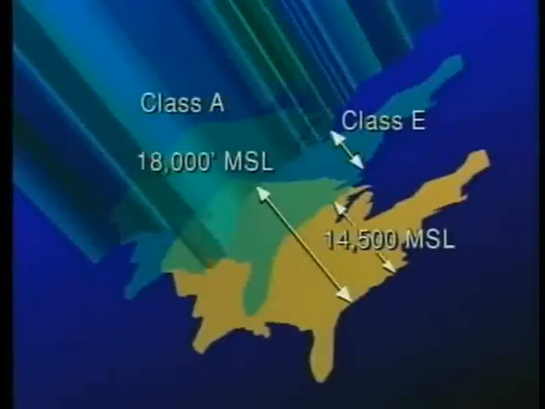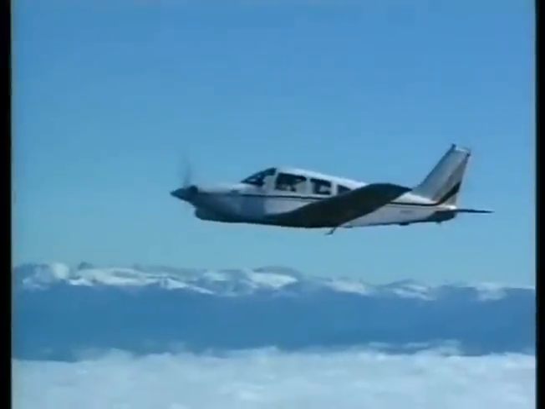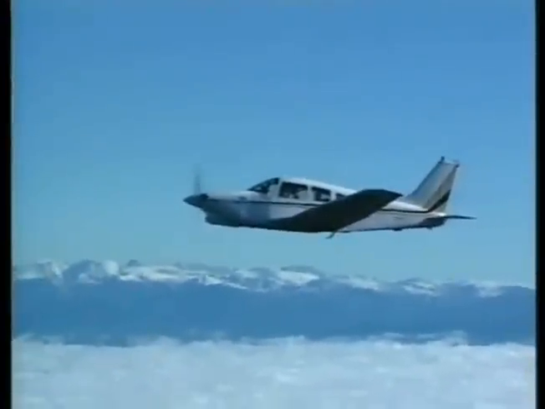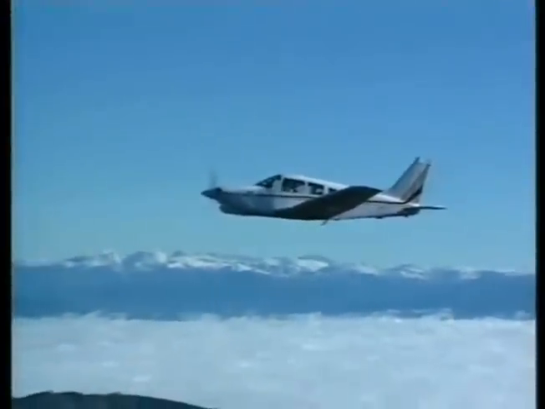Unless designated at a lower altitude, Class E airspace also covers the 48 contiguous states, the District of Columbia, and a portion of Alaska, beginning at 14,500 feet MSL and ending at the base of Class A airspace. It does not, however, include the airspace within 1,500 feet of the surface.